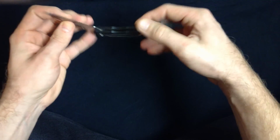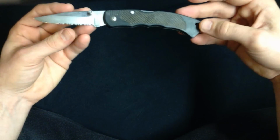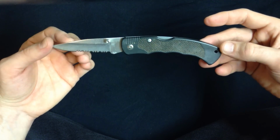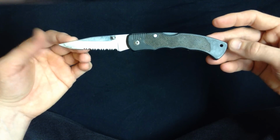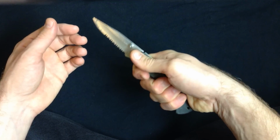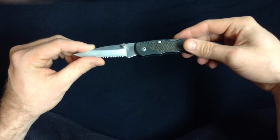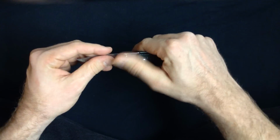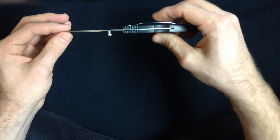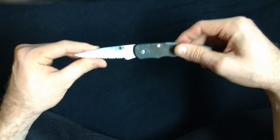I like the shape and the style. I do have very particular preferences when it comes to a knife's shape, and this one I think looks pretty mean, and it fits my hand really well. It's lightweight, so I carry this every day. I've experimented with other knives, but this one having the thumb opener and just being inexpensive is my great everyday go-to knife.